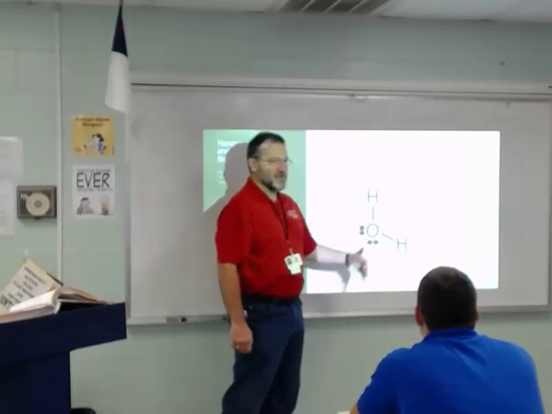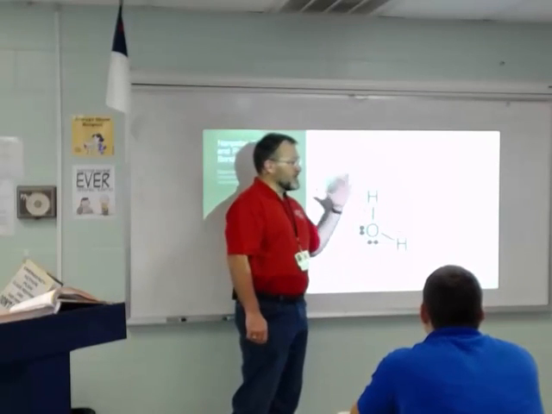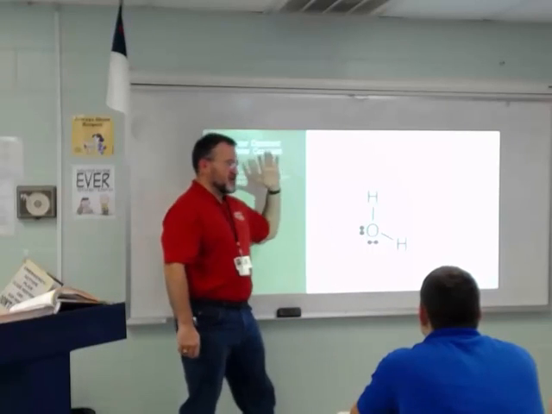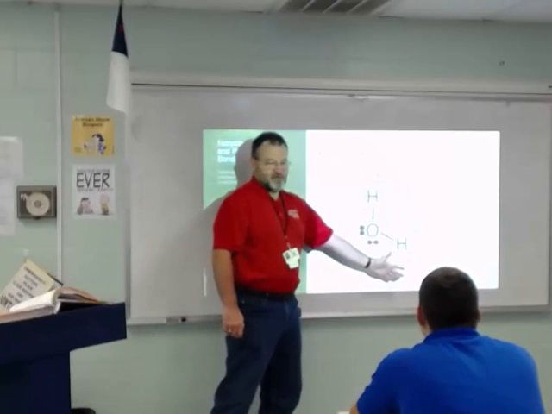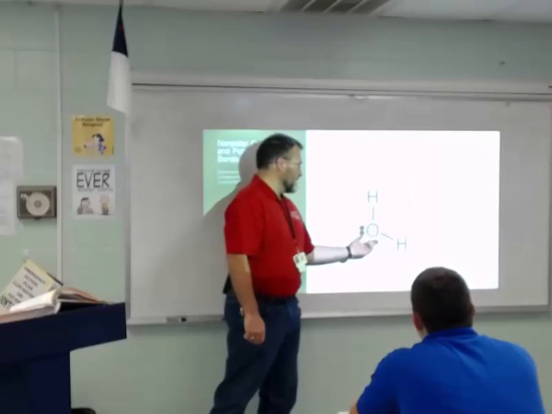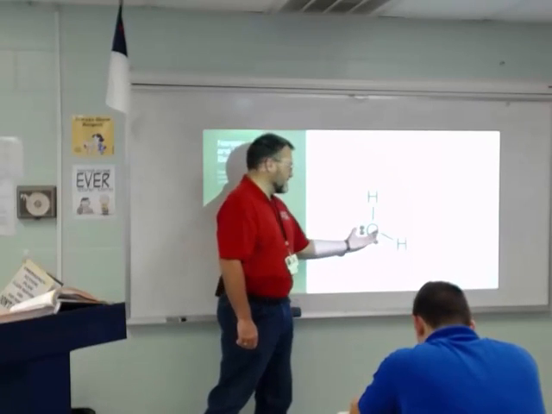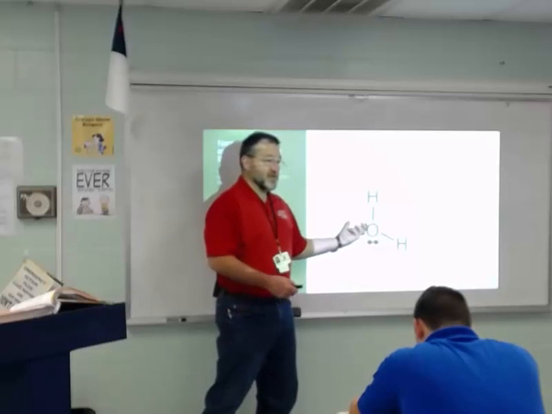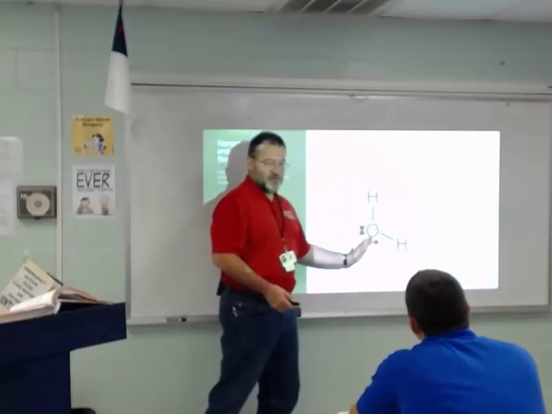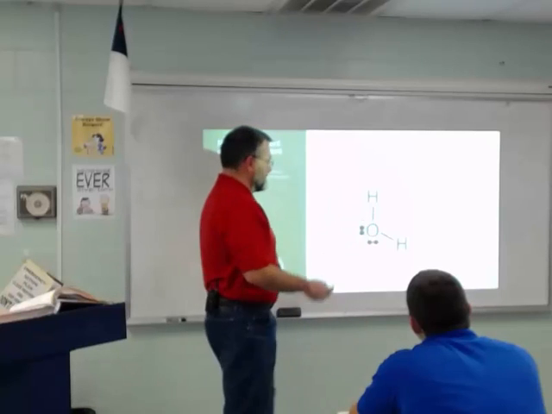It's offset. And so we can show the bent H2O molecule like this because it's in a plane, right? It has this one angle, and we recognize that these unbonded pairs of electrons are not perfectly positioned like that, but that's the best we can do to represent them in a two-dimensional plane. This is actually a three-dimensional representation.